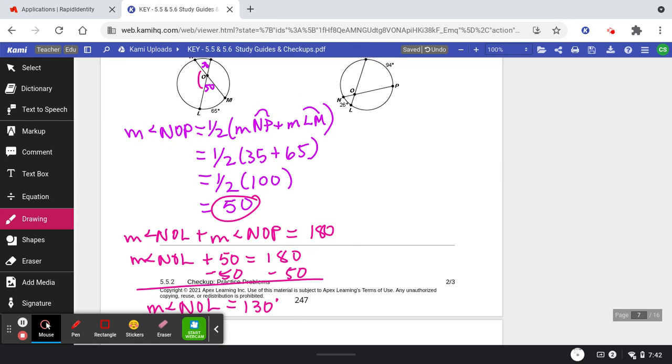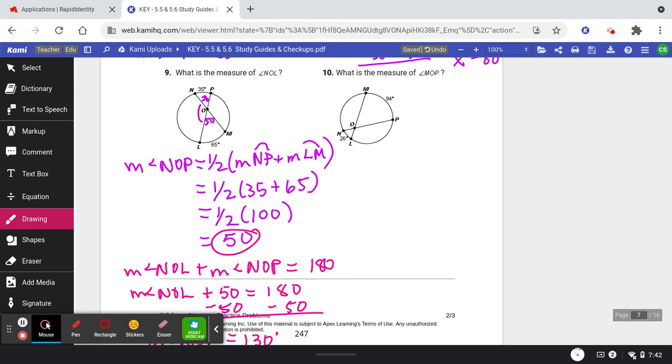Let's see how you do. It's doing measure of angle MOP this time. So all it wants is one of the vertical angles that is intercepted, so that's nice. We don't have to do the additional linear pair step. MOP is equal to half the measure of those intercepted arcs. So half of 94, do you see that right here? Plus 26. No, I'm sorry, yeah, 26. Those numbers are small, make sure you zoom in.